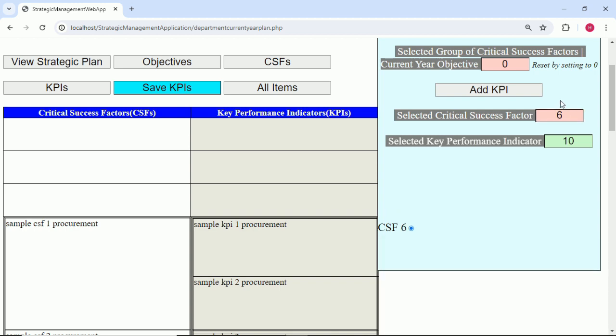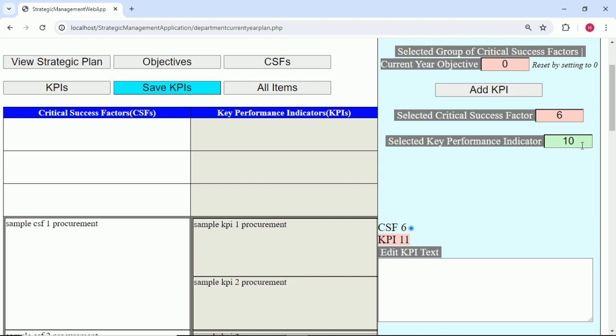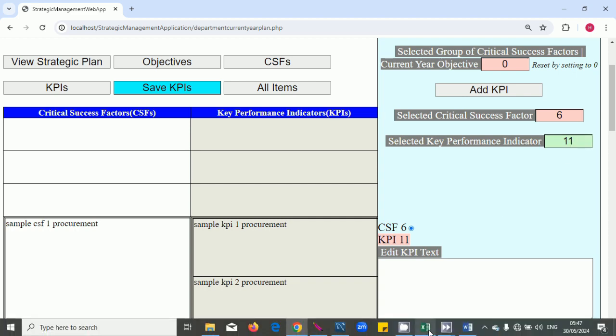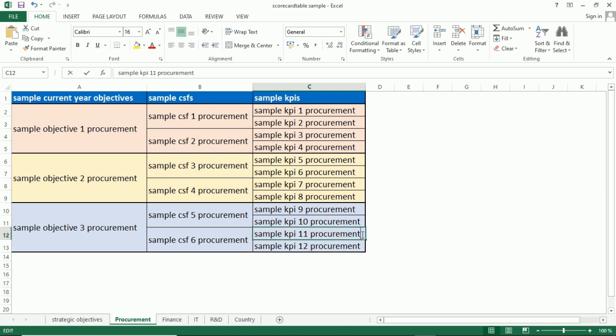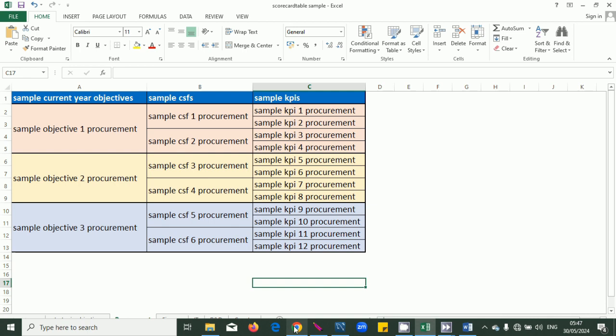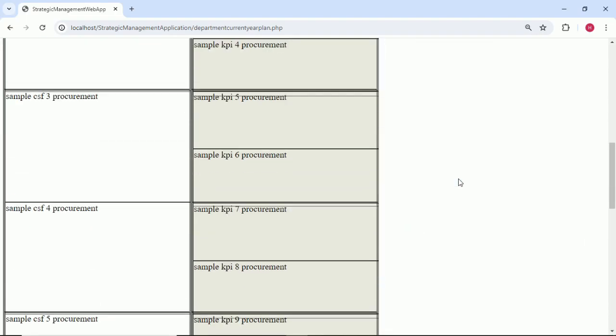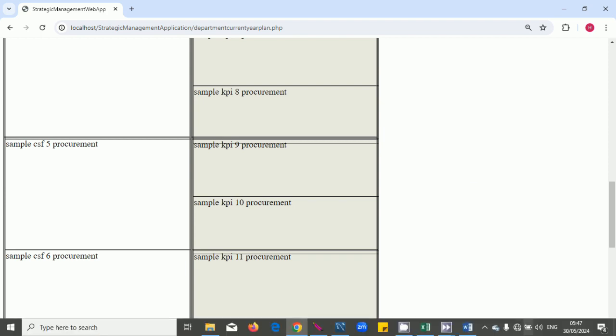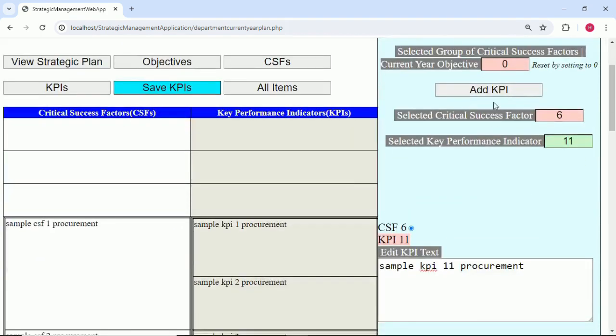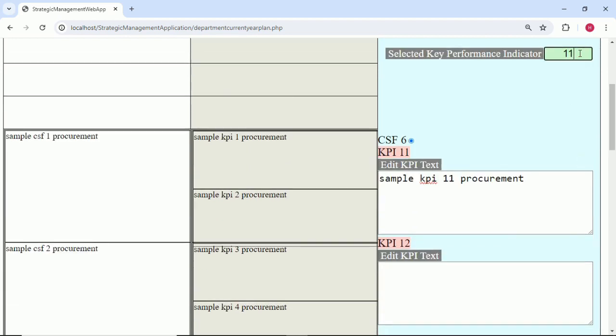Last critical success factor. And then finally the last KPI.